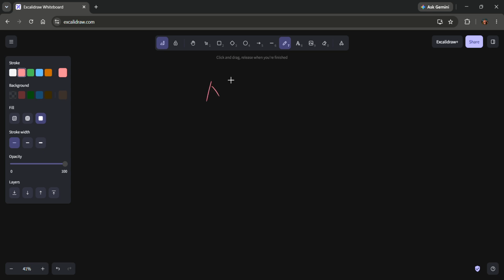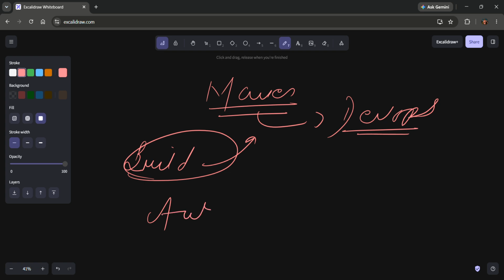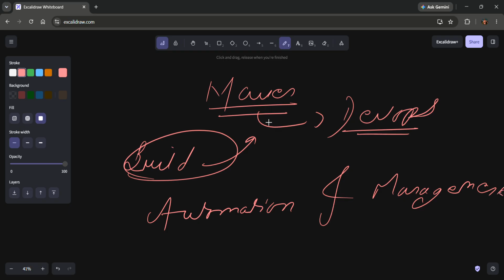We are going to learn about one of the tools, Maven. Maven is also a tool which is part of DevOps. So what is the role of this Maven, guys? Maven is going to be used for building, during the build time, to make our things automated, build automation. And also I can say it is a management tool. Now, sir, what type of management will this Maven do?